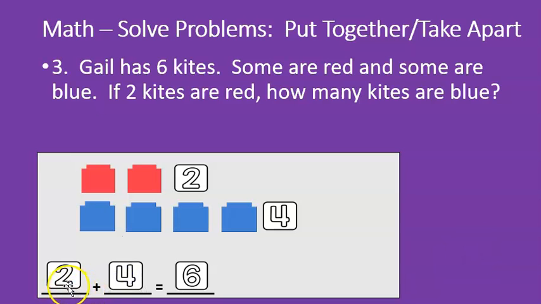Now read it with me, boys and girls. 2 plus 4 equals 6. Again, 2 plus 4 equals 6 because look, there's 2 red kites. Look, 2, you put it up here in front. There's 4 blue kites. So 4 goes here. When you count all the kites, the cubes, it's going to equal 6. Watch. 1, 2, 3, 4, 5, 6. And there's our answer there, okay? Now, keep looking at your screen, boys and girls.